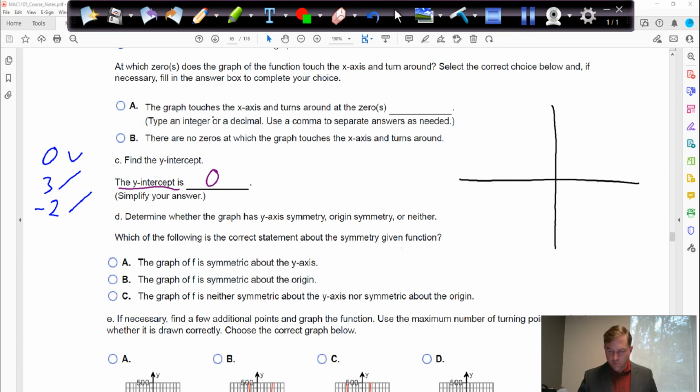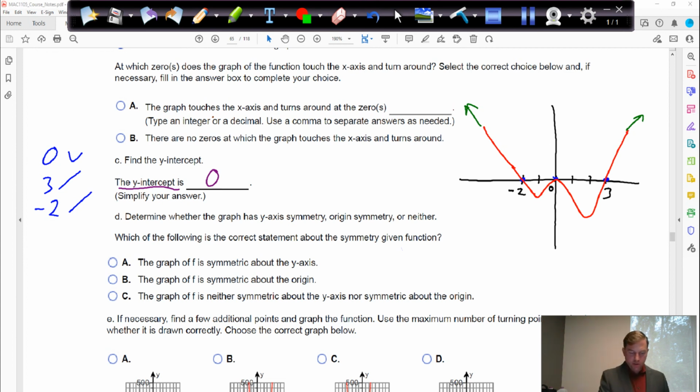Our zeros were -2, 0 itself, and then 1, 2, and 3. And we know the end behavior is up and to the left, up and to the right. And we know that it's going to cross at -2, so it comes down here, crosses at -2. It's going to touch and turn at 0, so it comes back to 0, touches and turns, and then it's going to come down, and then it's going to cross through 3 and go back up to its end behavior. So we know that's what the graph should look like.